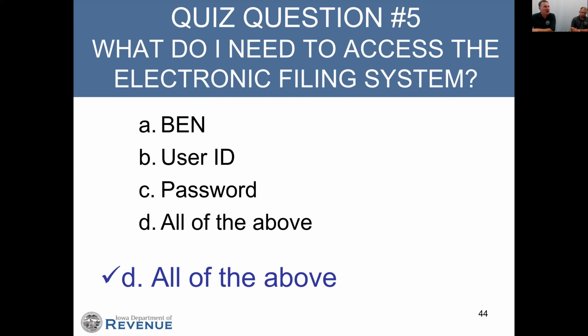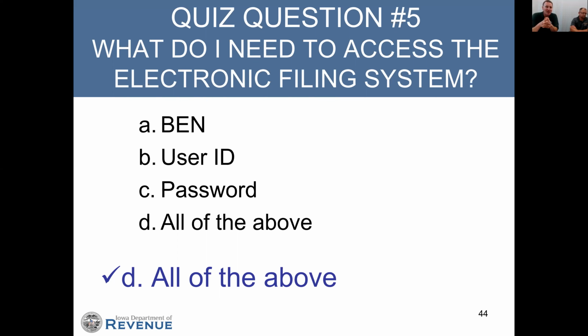Let's see. We've got a question here. Can you lay out how to pay semi-monthly? Can you give us an example for sales in July? Okay. Just briefly, semi-monthly filers, they file twice a month. They file for the first half of the month, the 1st through the 15th. That's always due by the 25th of the month. Okay. The second half of the month is always due at the beginning of the next month.